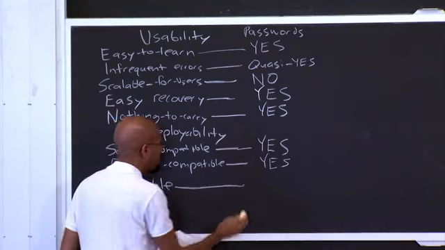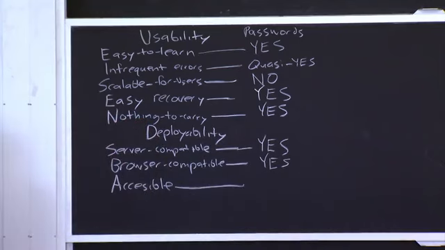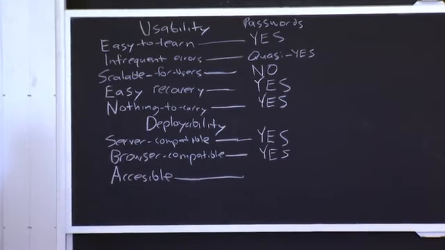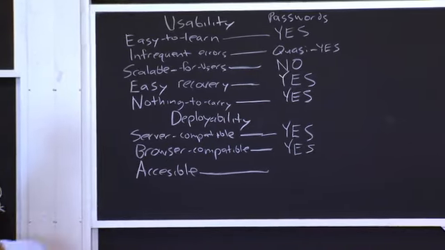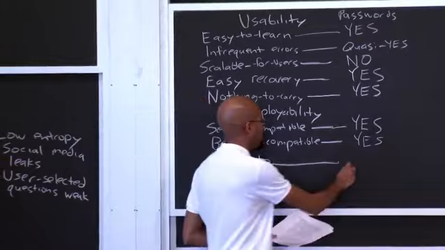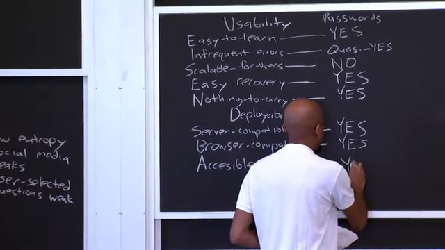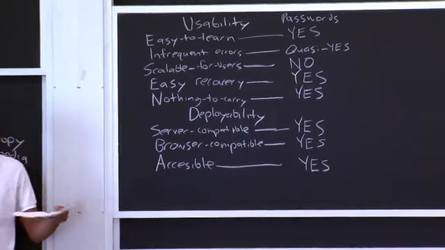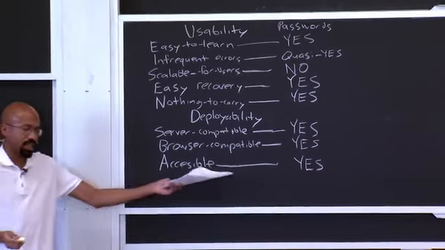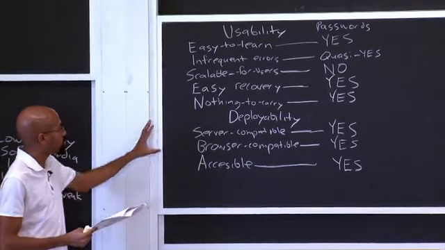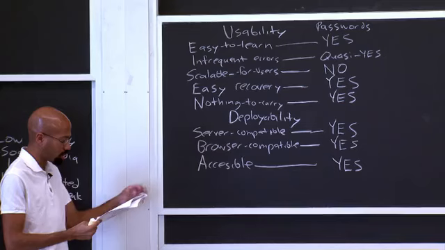So can people who can use passwords now, but maybe have some type of physical disability, maybe they're blind, or they can't hear well, they can't gesture well, or things like that, can they actually use this scheme? And this is actually pretty important. So once again, the authors say yes. It's a little bit weird because it's not clear that all people with all disabilities can use passwords, but they say yes here. So these are three interesting things to think about with respect to deployability.